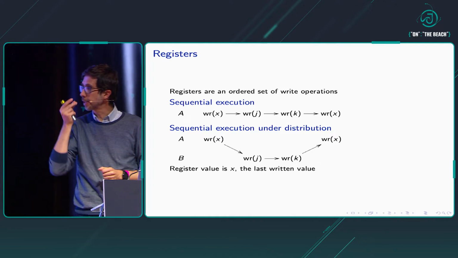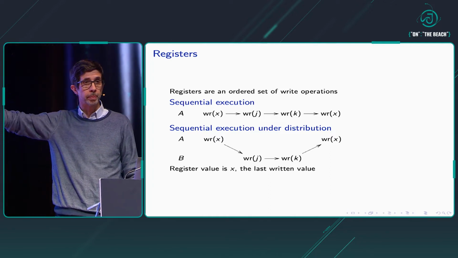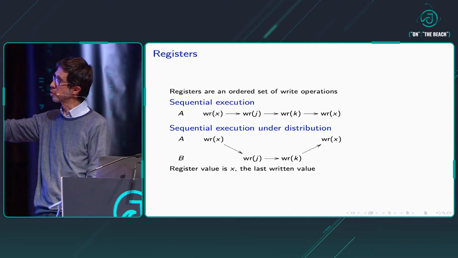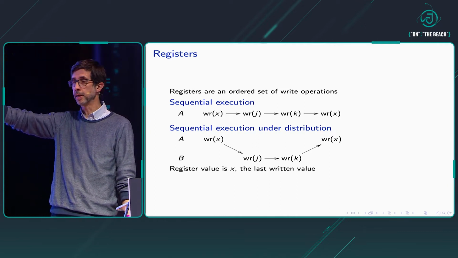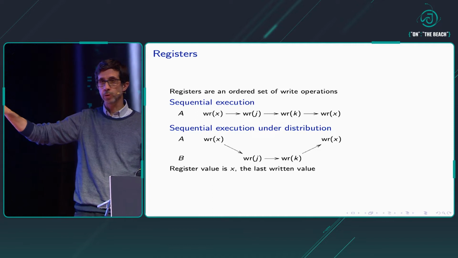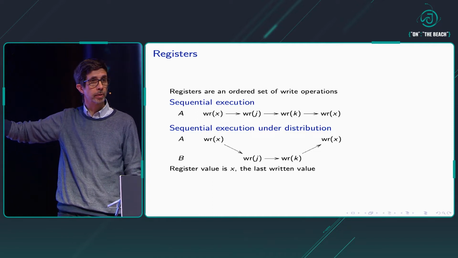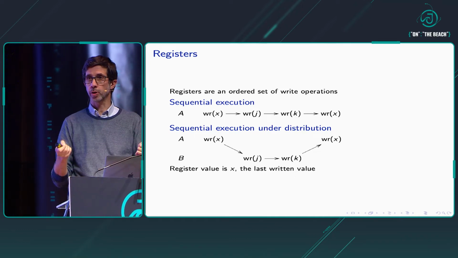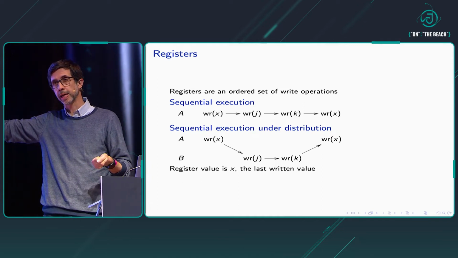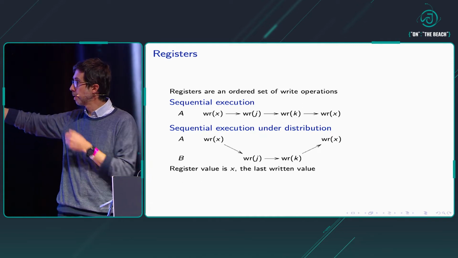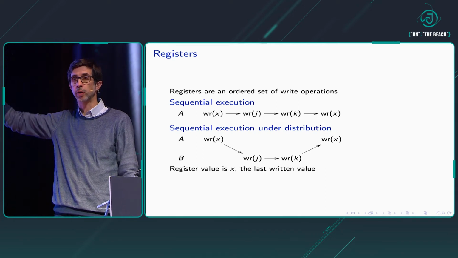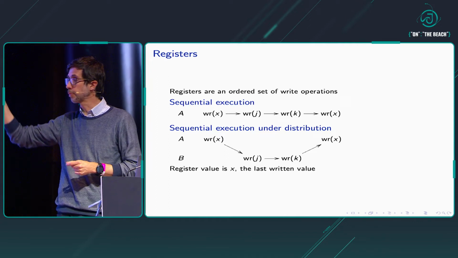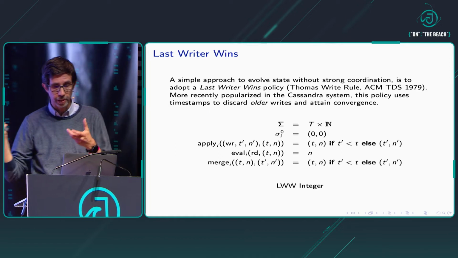So another important thing is that even if you have multiple replicas, you might end up with executions that are sequential. So in this execution at the bottom, we did a write of X on replica A, then that information went to B, then we did 2 writes, but there is no concurrency going on. Although we are doing things in different locations, it's like if a location acquired the write token, did the operations, and released the write token, and allowed the other location to proceed. So in the end, we have a sequential execution that was done across different sites. Of course, in this case, the outcome must be the same that you will have if you did all the operations in a single site. So this is another rule.